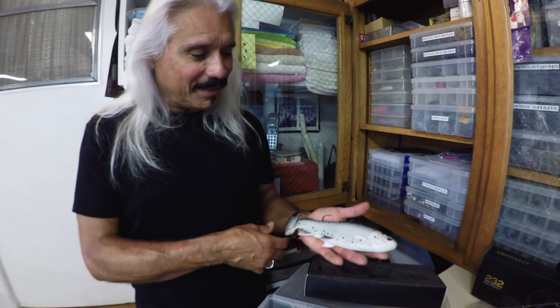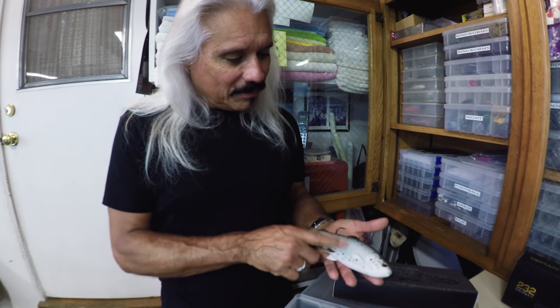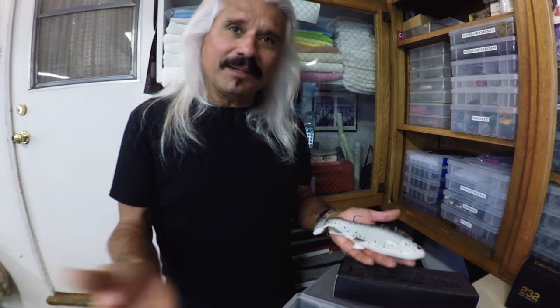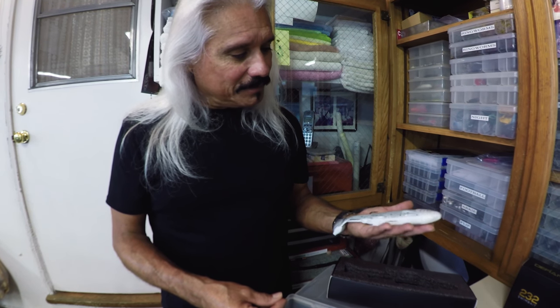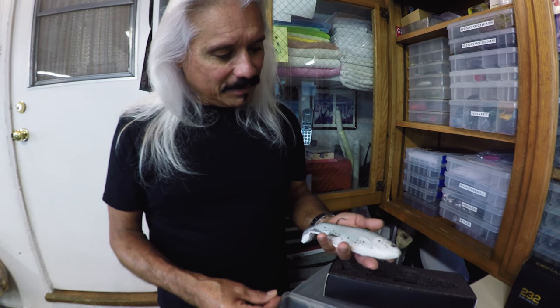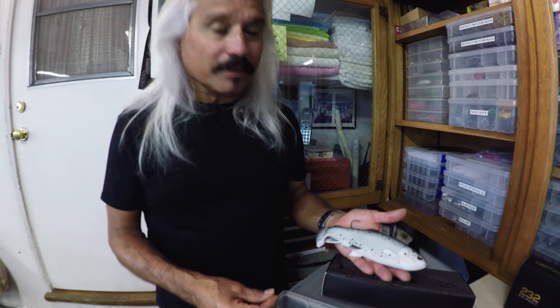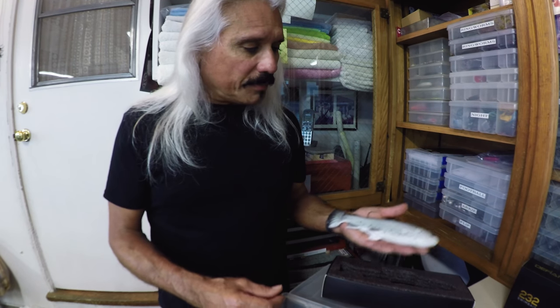We won't talk too much about it yet, but from what I hear we've got good things coming — some exciting things coming from those guys. Look forward to that in the future — this is just the tip of the iceberg from what I understand. We were fortunate to get a hold of these last night. Can't wait to sling it — it's been a fun one to test. This bait is going to be coming out soon and in your local stores. Performance Tackle — hit up Mark, come on out to Performance Tackle. They'll hook you up over there.